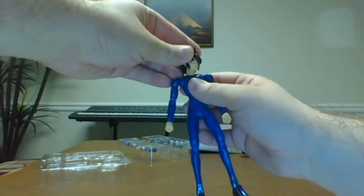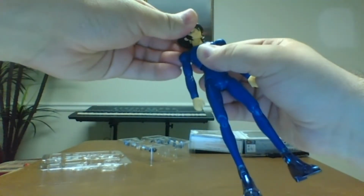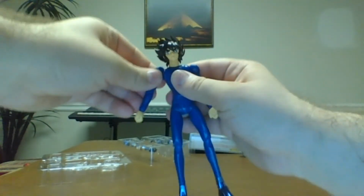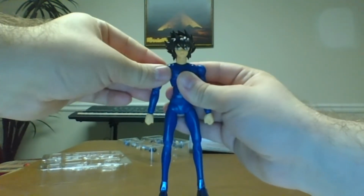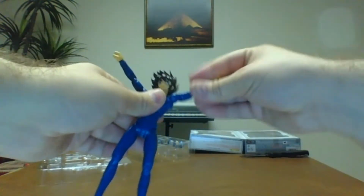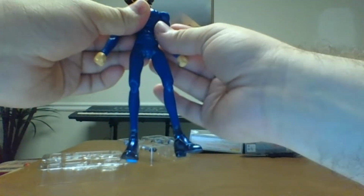So he's got sort of a head piece here. Looks like his neck doesn't move, kind of. Most of the time you'll see the neck move a little bit. He's got this little ball joint at the shoulder. He can also do this with the shoulder, so he can do that.